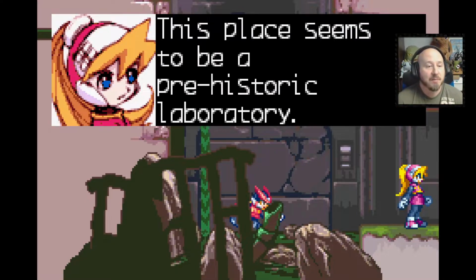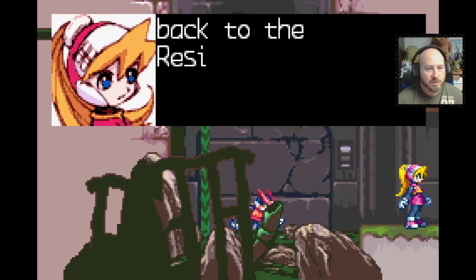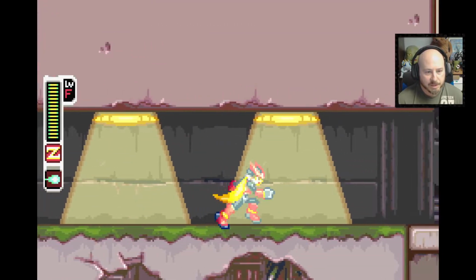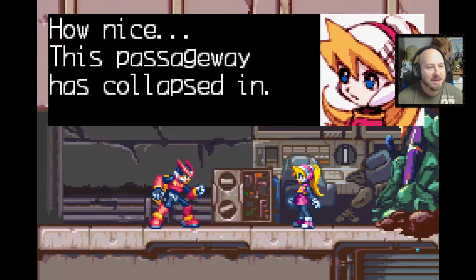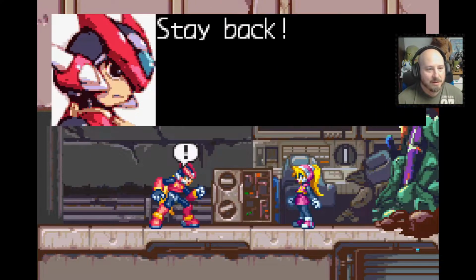This place seems to be a prehistoric laboratory. We may be able to find a transserver, which we can use to go back to the resistance base. Okay, let's do it. How nice. This passageway has collapsed in. Sense the sarcasm. Shall we go back?